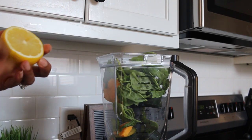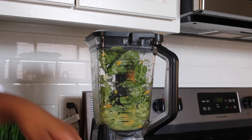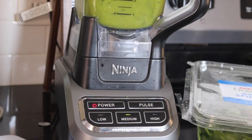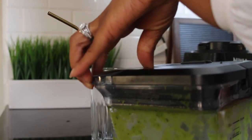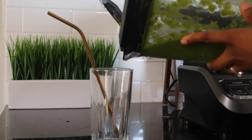And then squeezing in some lemon juice. And you don't need a lot of lemon juice here, just a squeeze or two will do. I'm gonna let that blend, and it's gonna kind of create this consistency. And then I'm gonna prepare a cup for myself since my husband is not home. And I am going to pour.